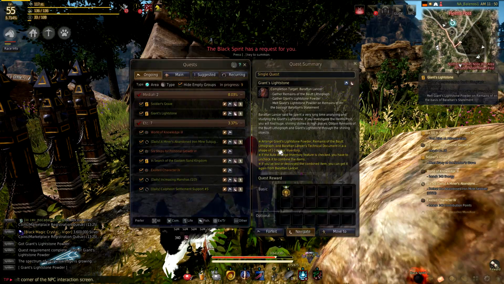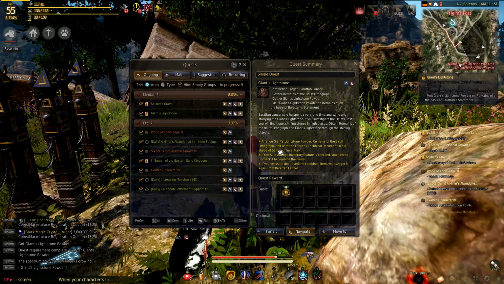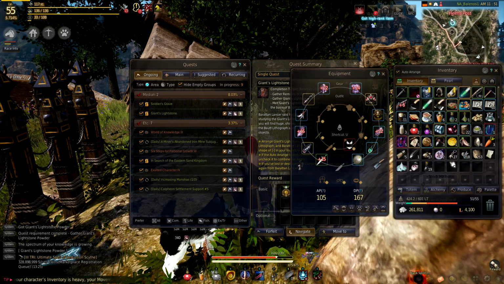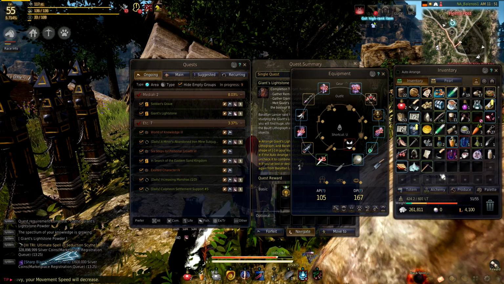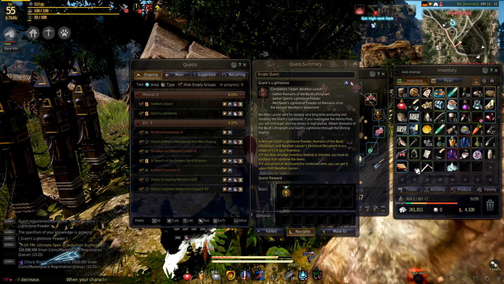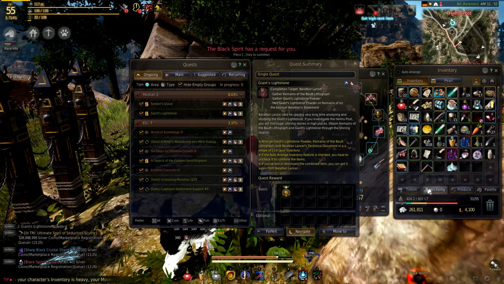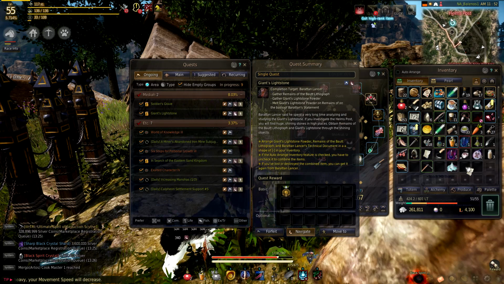Okay. So arrange the powder and remains of the lithograph and technical document in the shape of a minus in my inventory. Take the auto range off. Lightstone powder. That's a ham sandwich. And technical document, which is this thing, right? That's a statement. We're still putting it over here. I don't know.